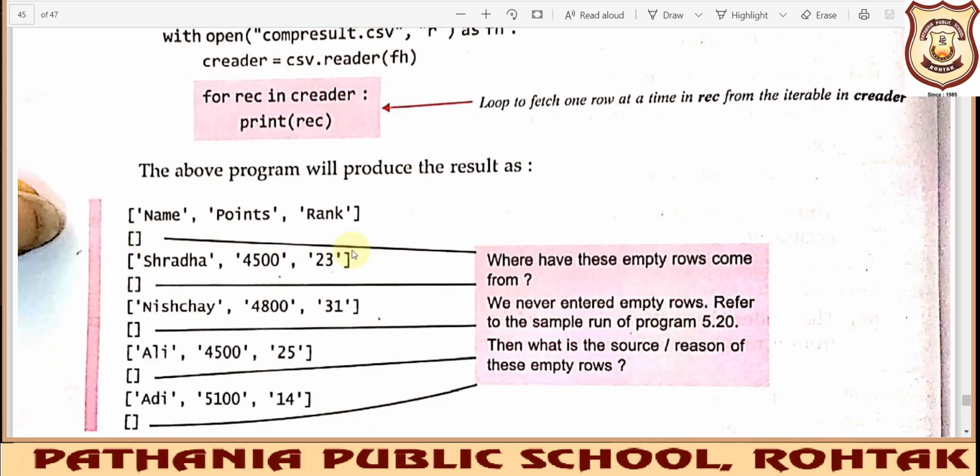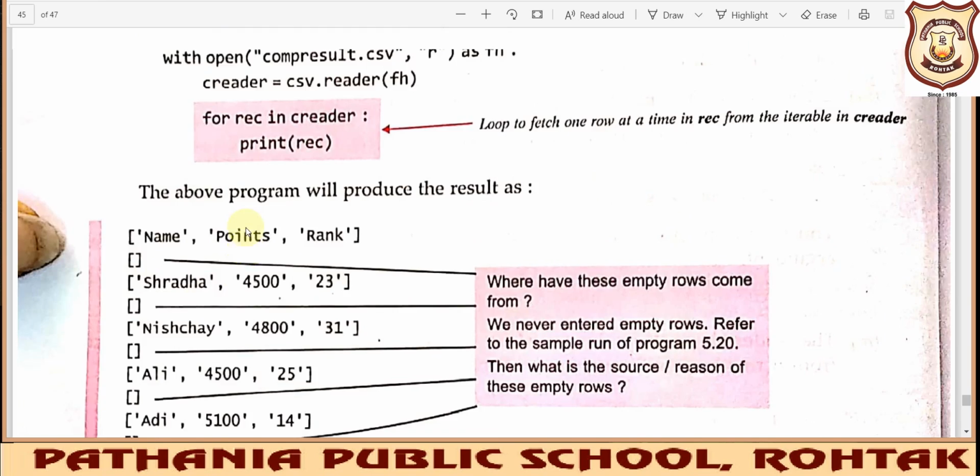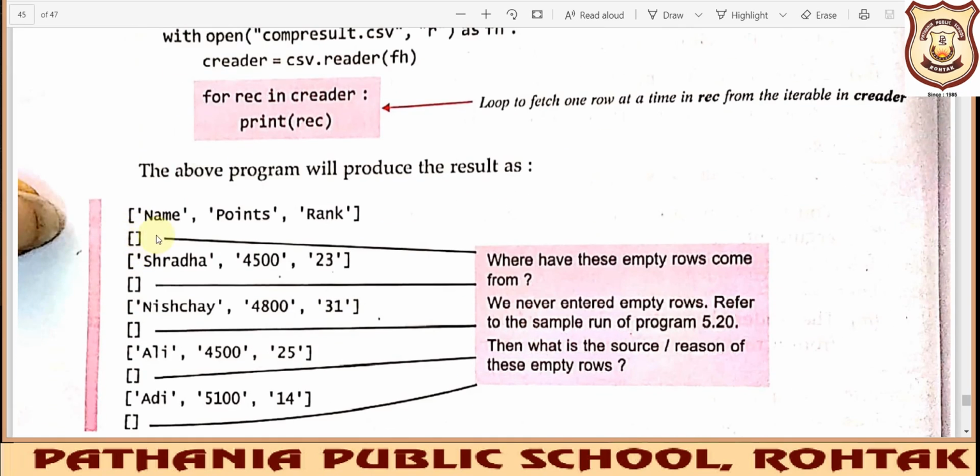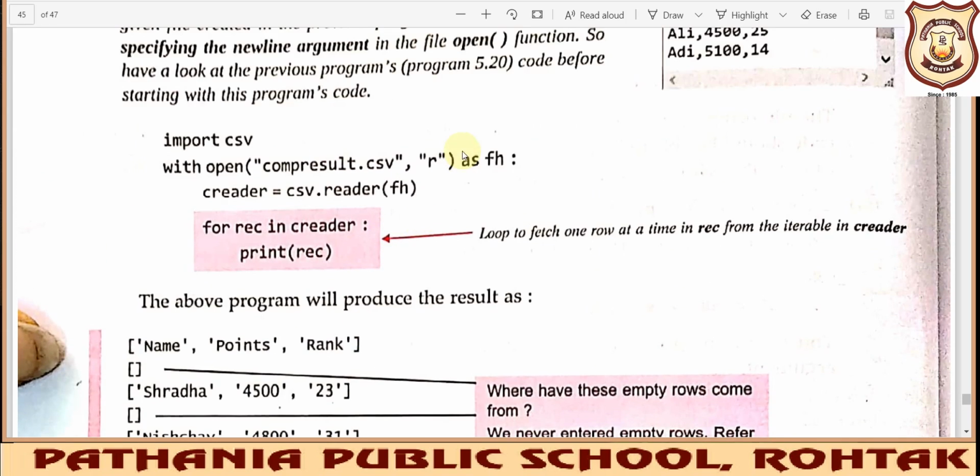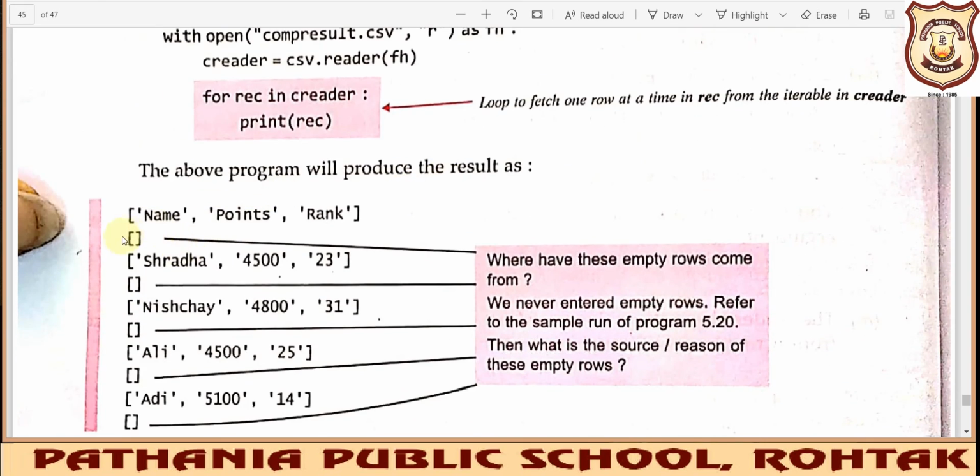Empty rows will be there, and you will not be aware of why they are coming. So in order to avoid these empty rows, you need to put an argument in the open function while you are performing the read operation. Here we need to add one more argument, that is newline, whose value is to be kept blank, otherwise it will give this blank line here.